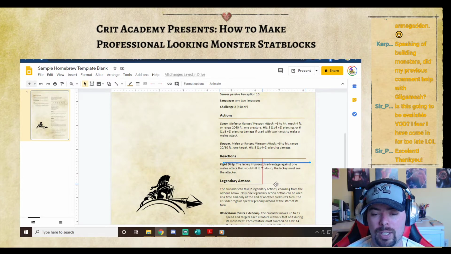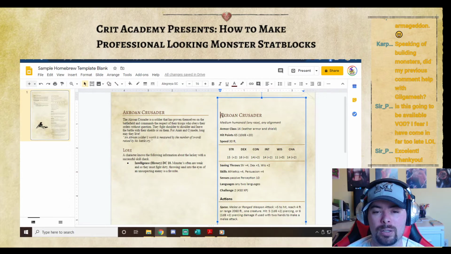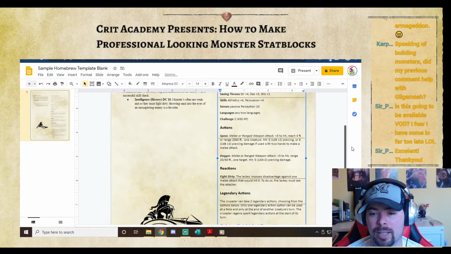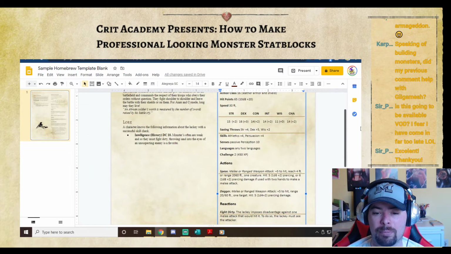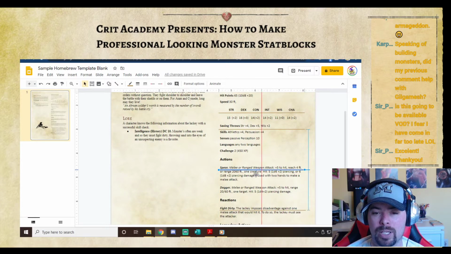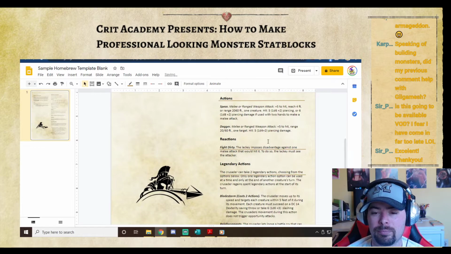Control C and Control V allows us to copy and paste those again. And there we go. Our stat block takes up the whole page. And I've actually got a little room here, so if I need to, I can back it up like that, and that'll free up a little bit more space there. I give myself a little extra room for stuff like that, but that also means since this isn't bound to it, you got to remove all this stuff again. So you should get all the positioning and stuff decided ahead of time, because you don't want to be having to undo all that movement, and oops, that's not right. There we go. Reactions and legendary actions. So there we go. We have it for our stat block.